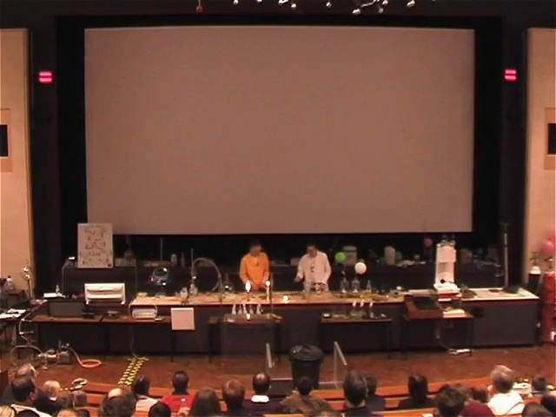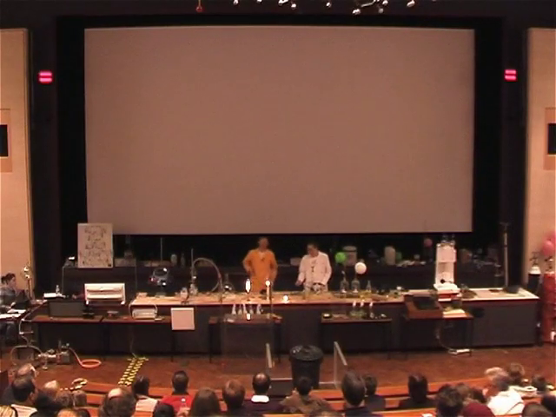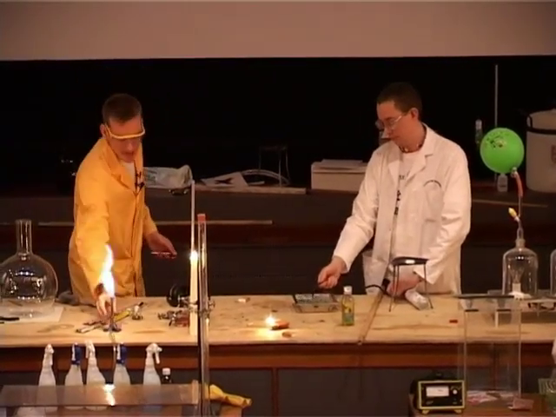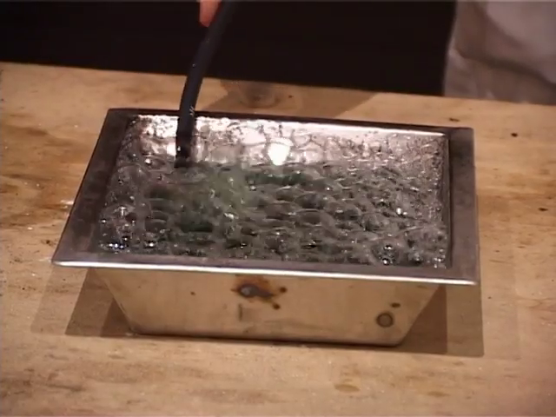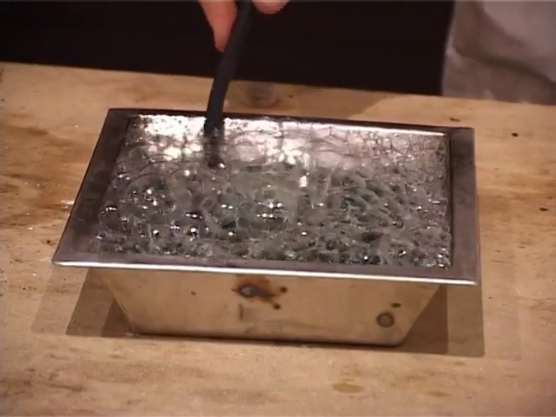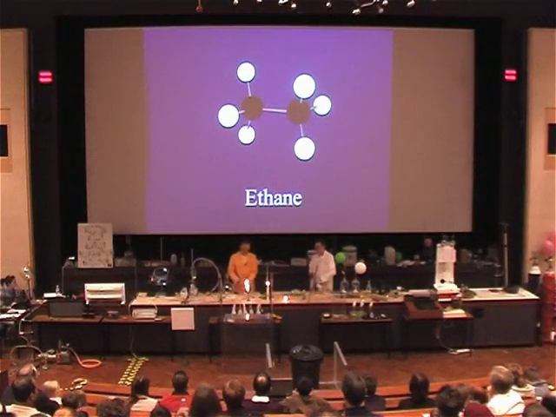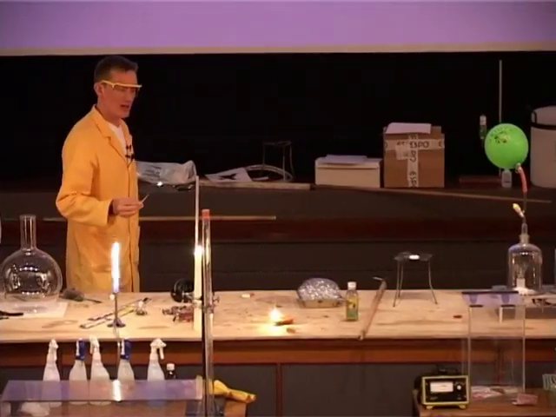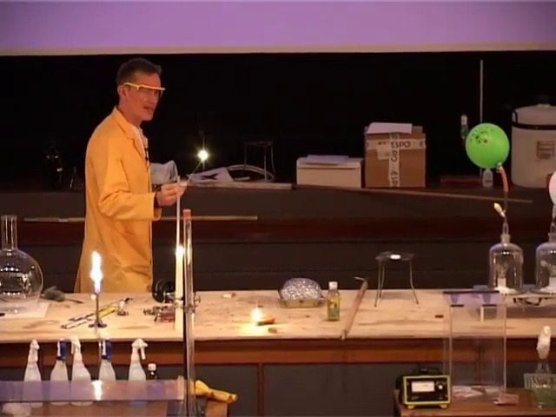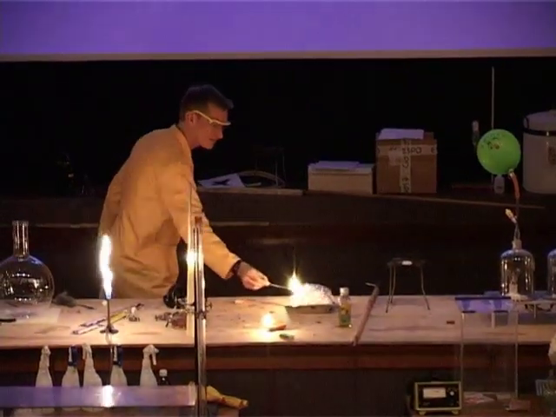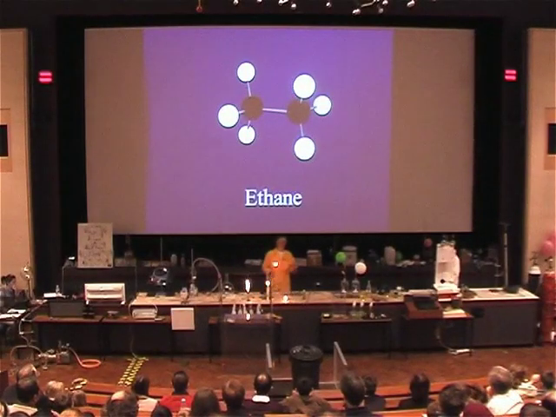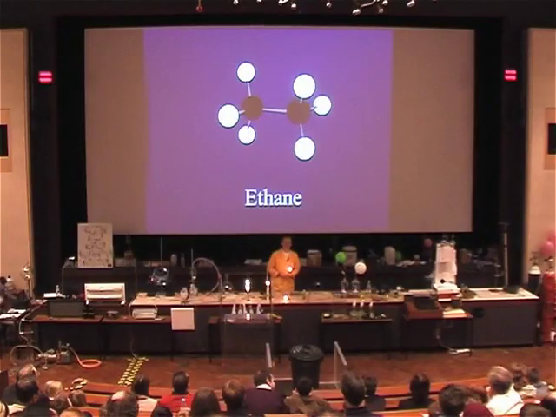Now we're going to burn some other fuels here, some other hydrocarbons. First of all, we're going to start with a gas very similar to the methane in the Bunsen burner here. This gas is called ethane, and this consists of 2 carbons and 6 hydrogens. Now, let's watch very closely the flame that we see here. Are you ready? It's rather nice, but not very much soot. Not very much soot was given out there.